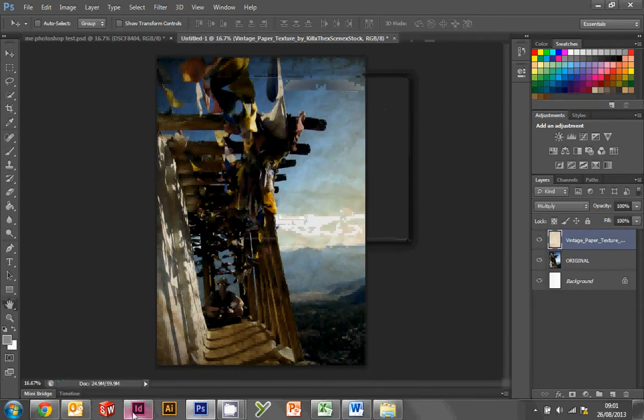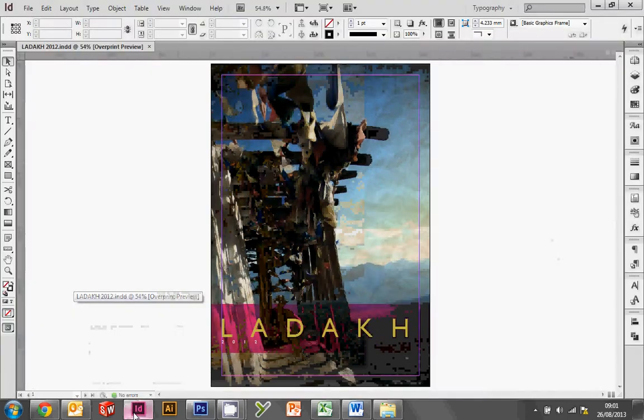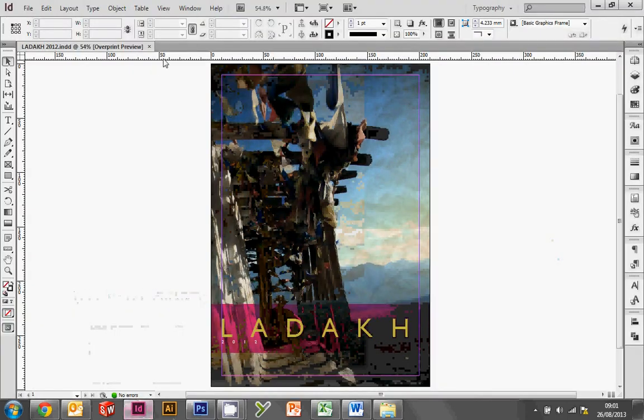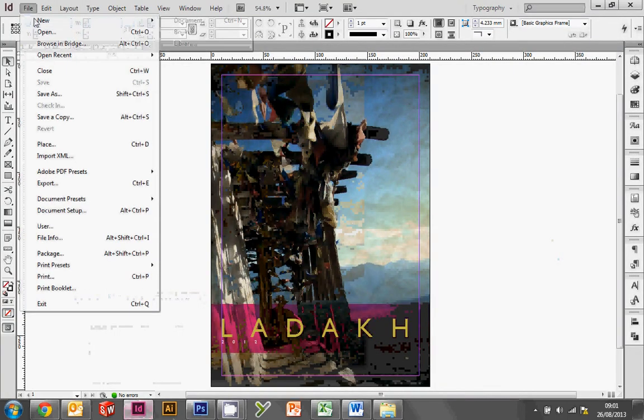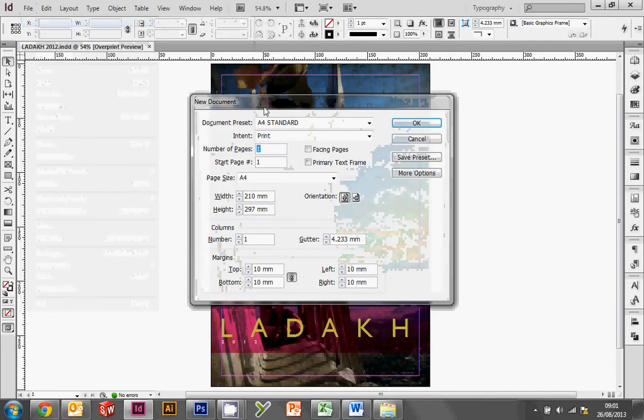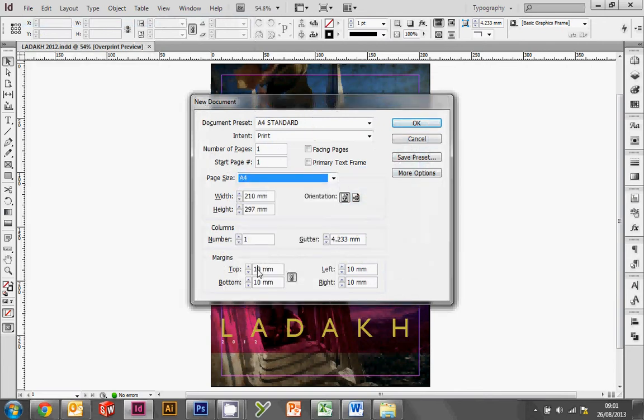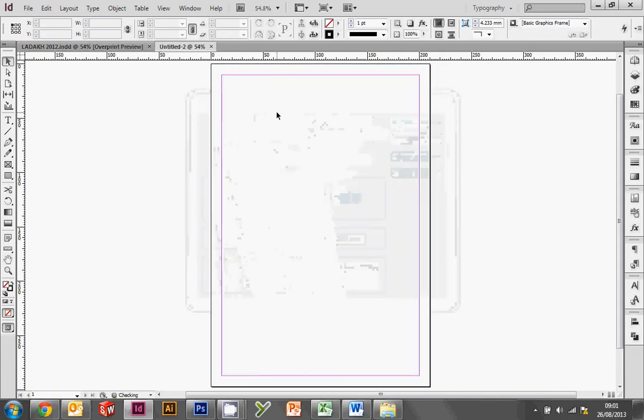Then you need to open Adobe InDesign. When you open InDesign, it'll come up with a dialog box. Just click on Document, and just click on A4 in paper size, and then where it says margins, just type in 10 and then hit return, and that will make 10 all the way around, and then you'll get a blank document open like that.